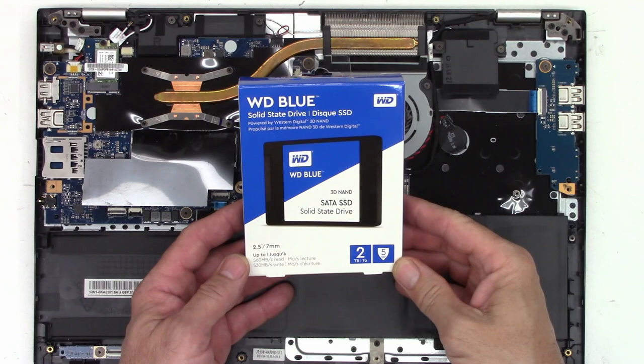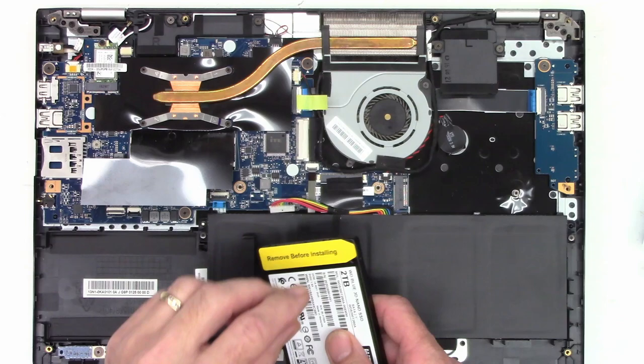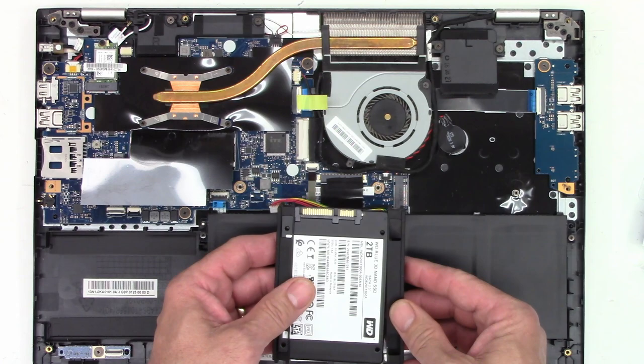So I've got my brand new Western Digital 2 terabyte solid state drive right here. So we'll go ahead and get it out of the package, get it ready to go. Okay, so it tells me to remove this before installing. Okay, it has been removed. Now we'll go ahead and put the rubber bumpers on.